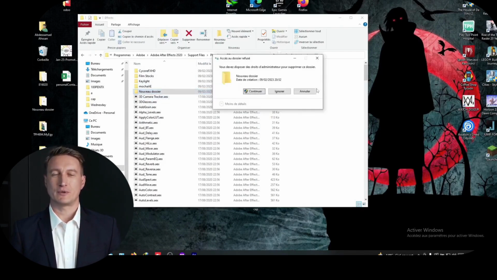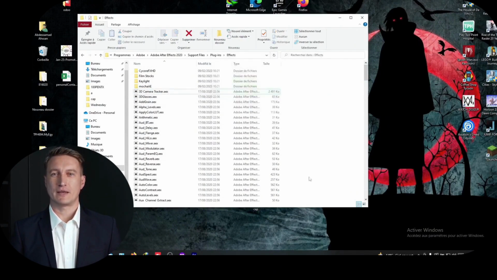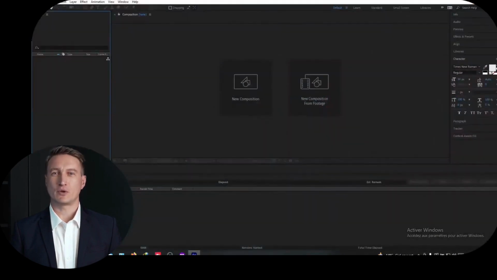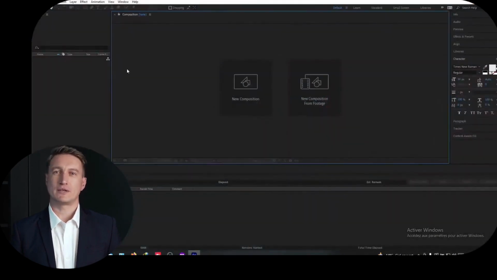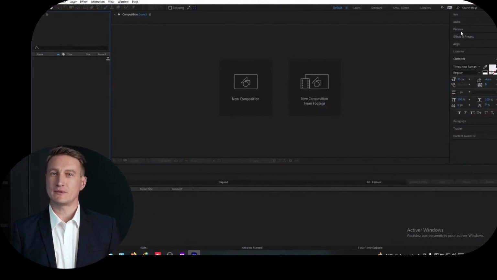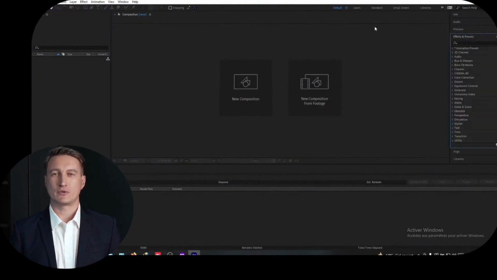But while you're performing these steps, you need to make sure After Effects is closed, so that when you restart and reopen it, you'll find your plugins applied in the software. So basically, after installing your plugin or setting it up here in your folder, you just need to close After Effects and reopen it, and you'll find your plugins in the effects and presets, and you can search for the name you just created.